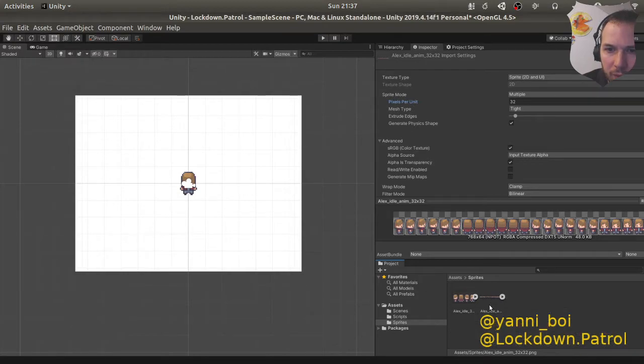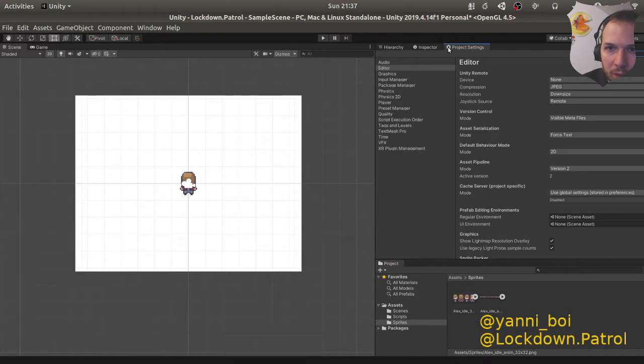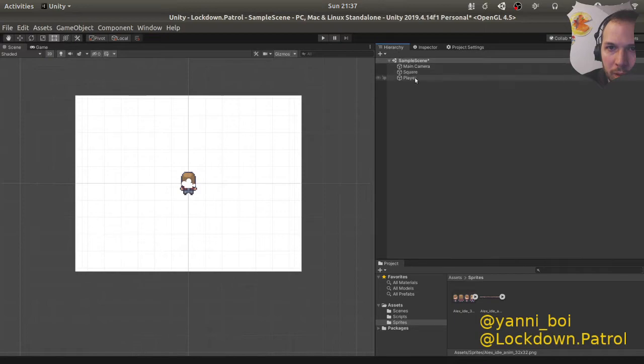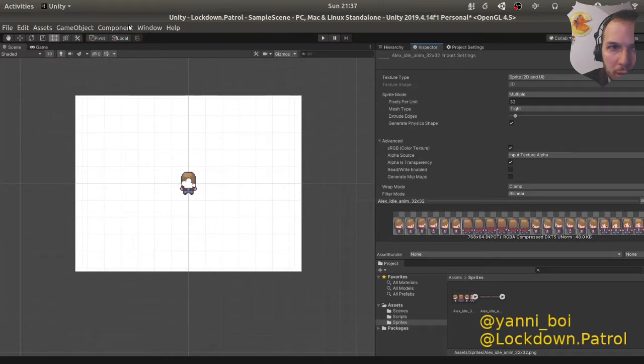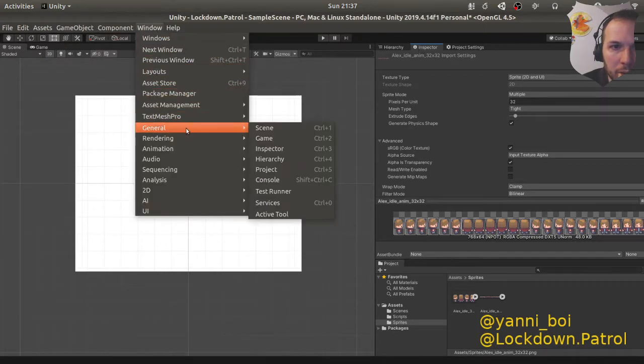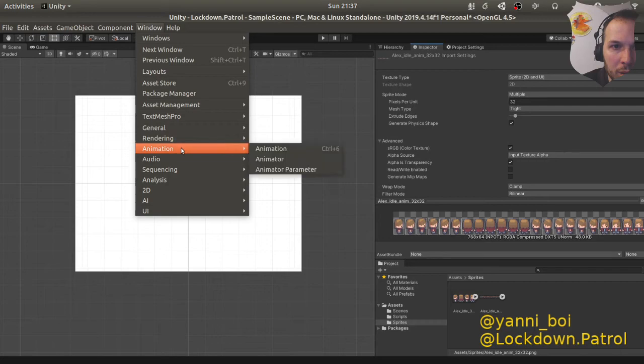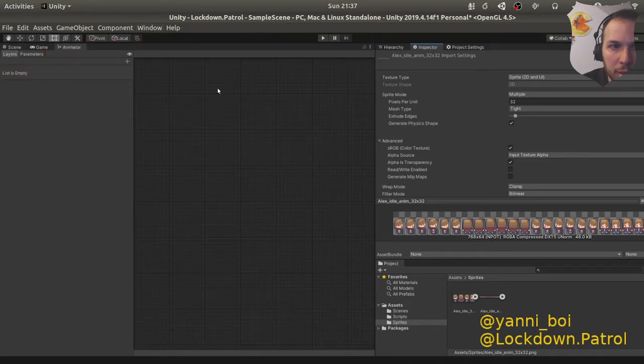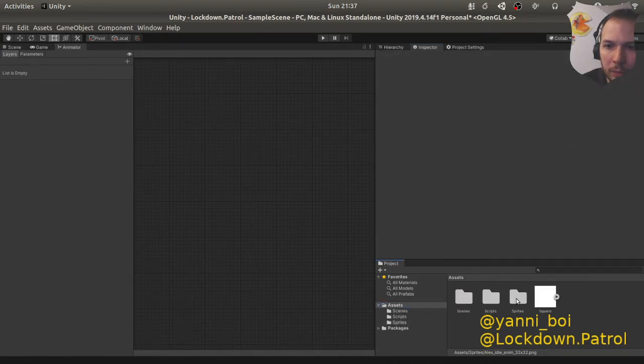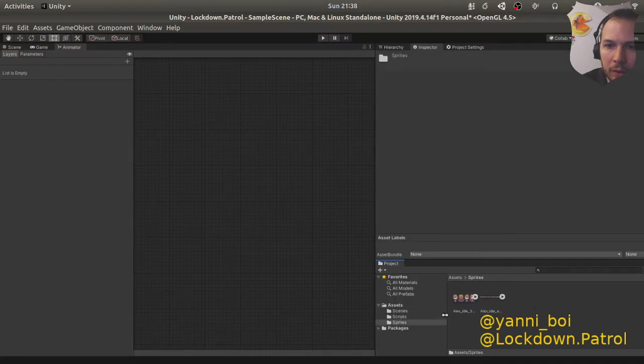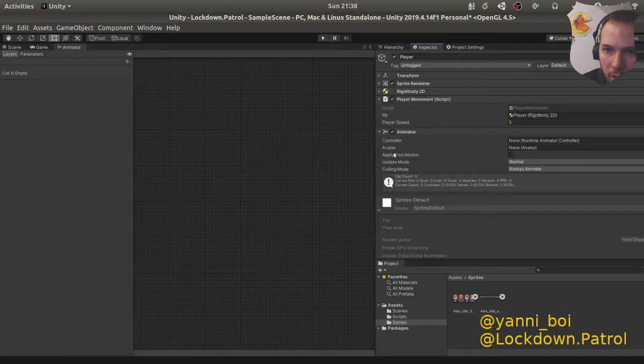Okay, great. Now I need to open an animator window. So I need the Window, Animation, Animator. Yep, that'll do. I have not got a controller yet.